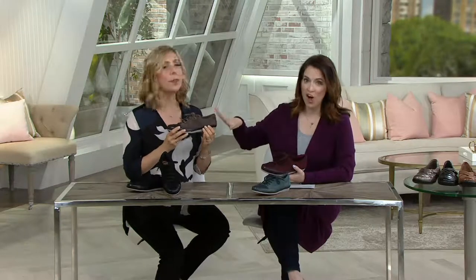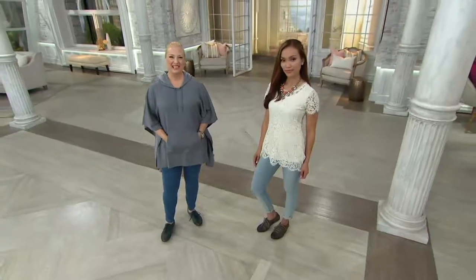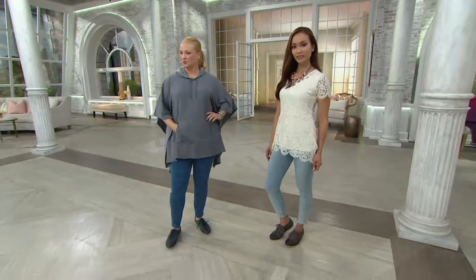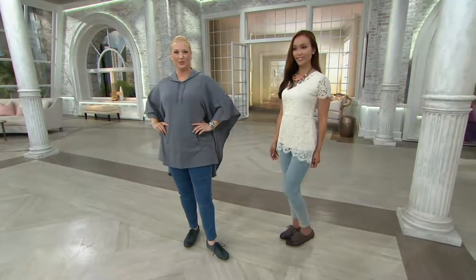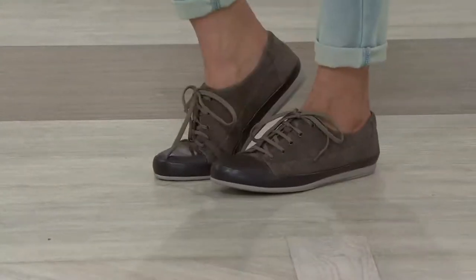It's three to four times our actual body weight going on our heel when we step down — that's why our feet get so tired. So that extra four millimeters is going to help cushion us. Look at how flattering a tennis shoe can be. It almost seems like an oxymoron because when you think of a tennis shoe, I think of those canvas styles that are just not going to last. You get one smudge of dirt and you're done.